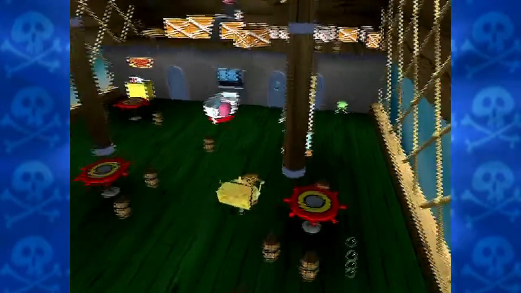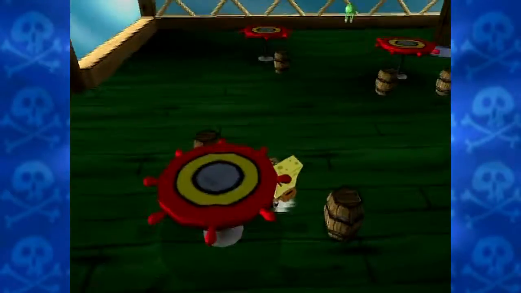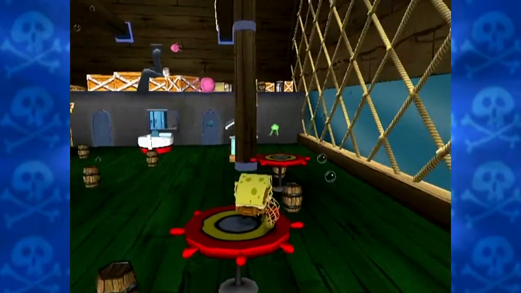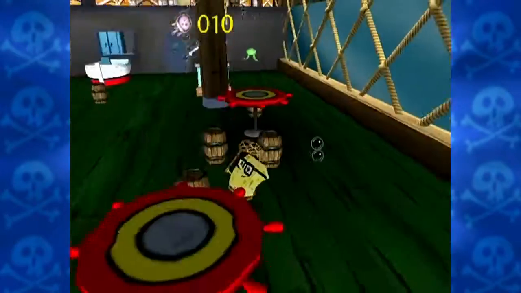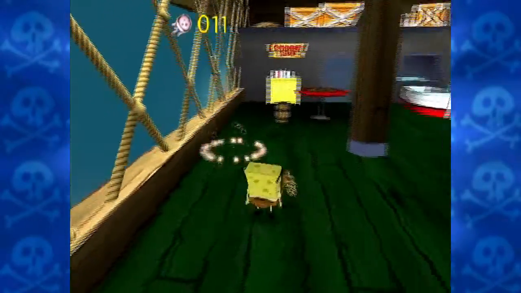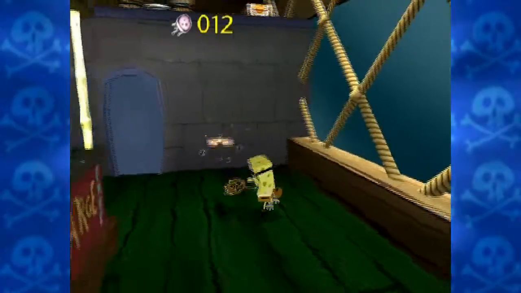There's a jellyfish. Some of the jellyfish are more annoying to catch than others, like this guy, for example, that flies above you. So you gotta wait on a table for him. Oh, there we go. It's pretty lenient on how much leeway it gives you before it lets you catch them. And wow, I'm surprised it let me catch that guy. Another green dude over here. Bam, 12.